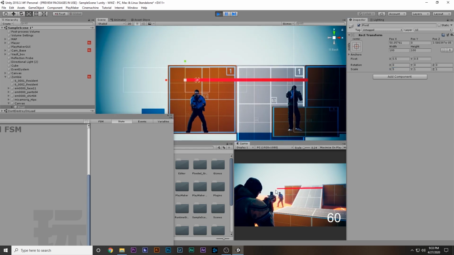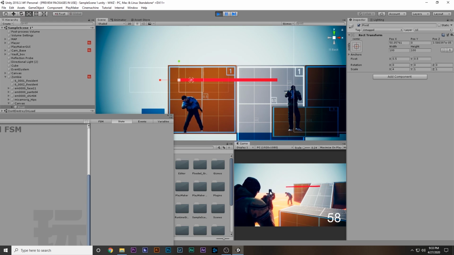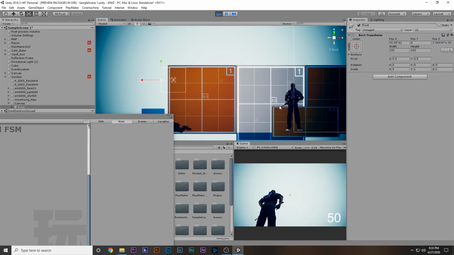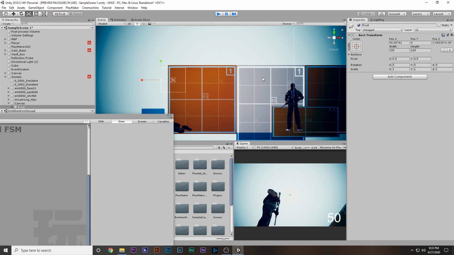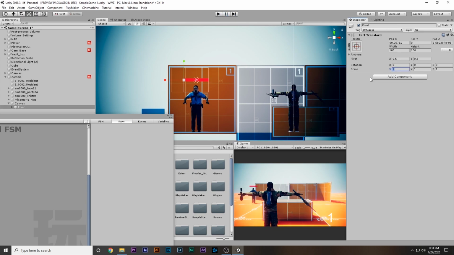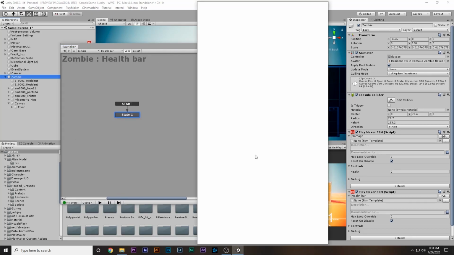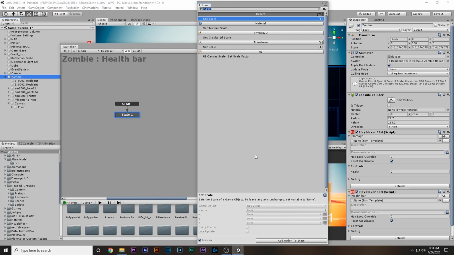However, if I shoot the enemy now, you will see the health bar will decrease until it is 0. There we go, and he dies. All right, so it is basically working. However, the health bar is really big because the size becomes from 1 to 5. That is not what we want. So in order to fix that, we will have to do some simple math, and that will be, I'm gonna say float operation.